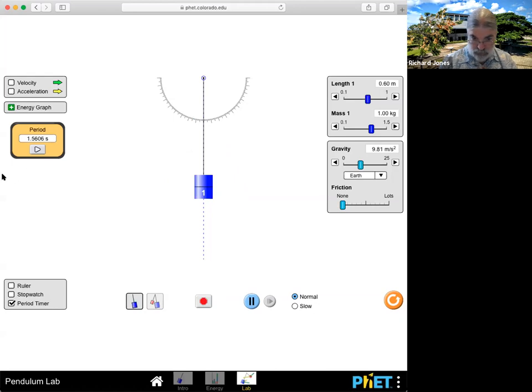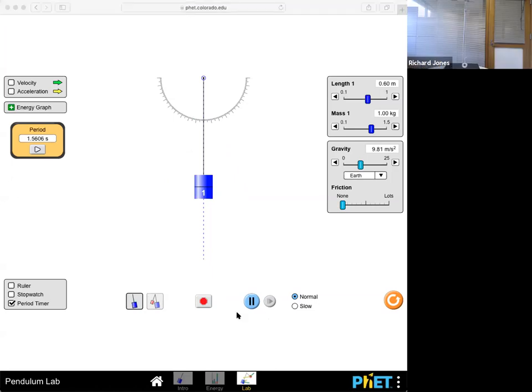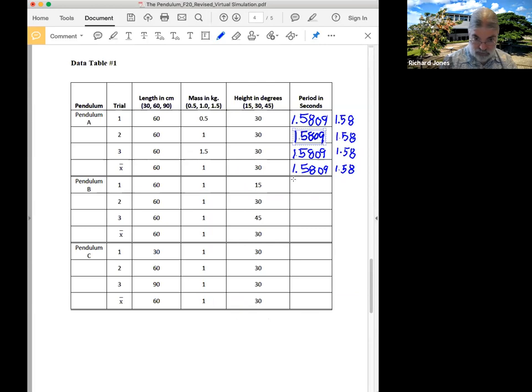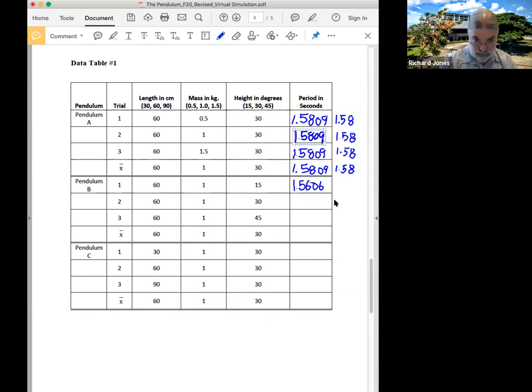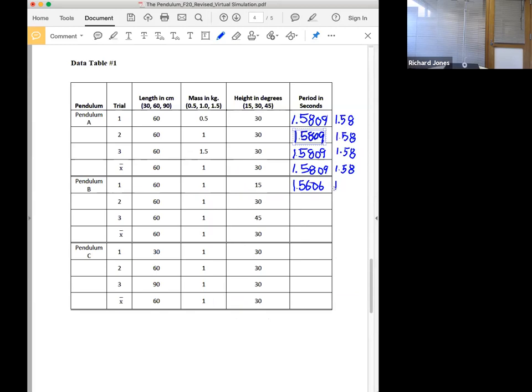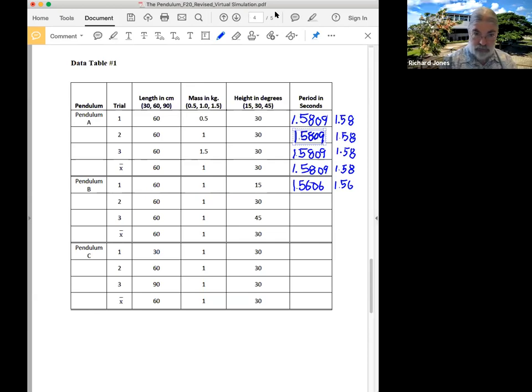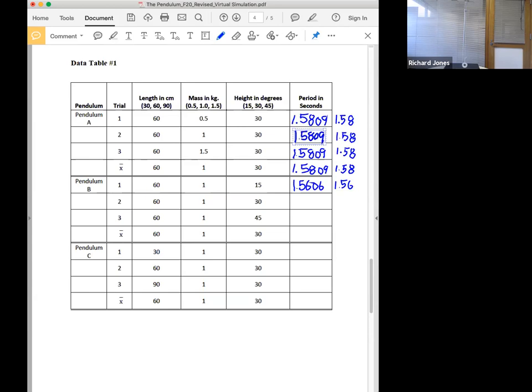Okay, so it's really consistent at 1.5606. So we'll go back over and we'll put that data in. And so this time I get 1.5606. All right, and we'll call that 1.56. That's pretty good. We'll go back to the pendulum lab.